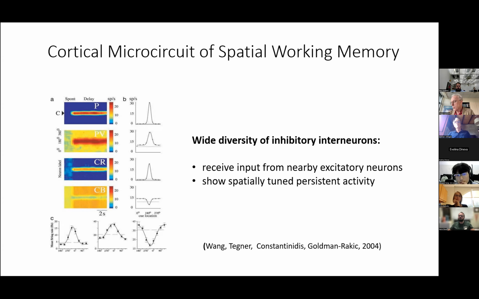But we took this as a message that you can think about somewhat more complex circuits that can do more than just what you can do with lateral inhibition. And our objective was to create a two-dimensional continuous attractor, not only continuous in position but also in amplitude, so that we can express and hold population activity at different levels of activation.